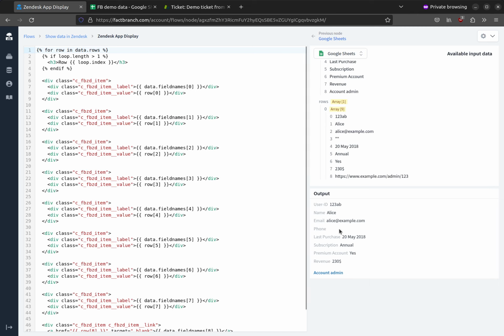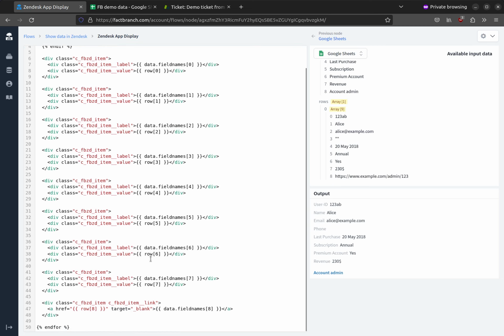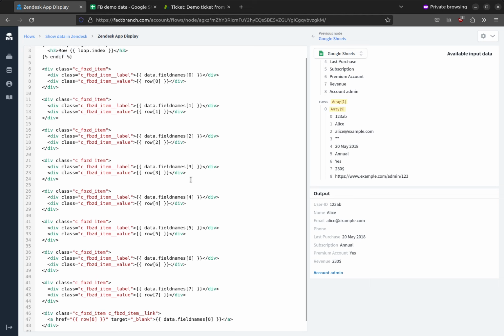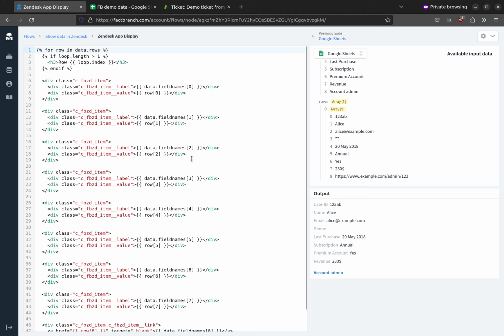And now if I'm happy with the output I see, I can change anything in here, maybe change a label or something. This is basic HTML. The templating language we're using is very similar to Liquid or Jinja2 templating, which you might already know.